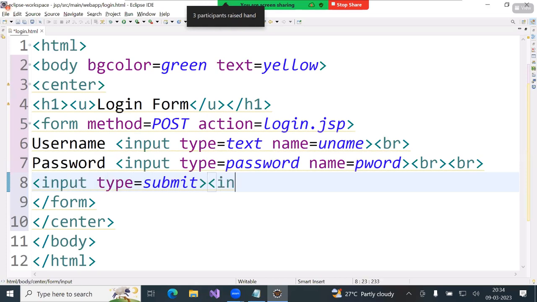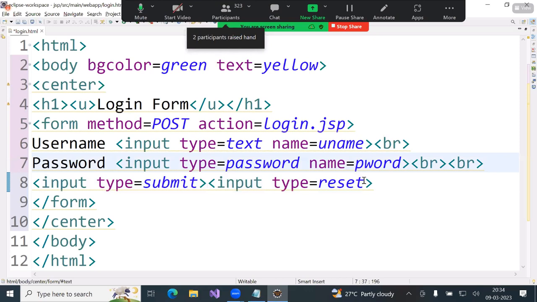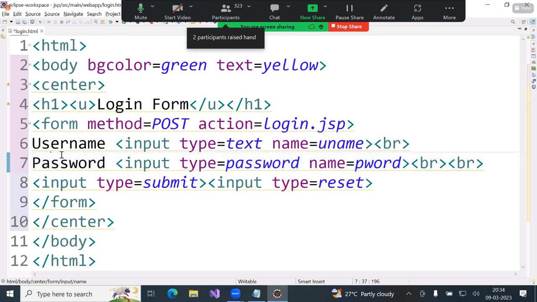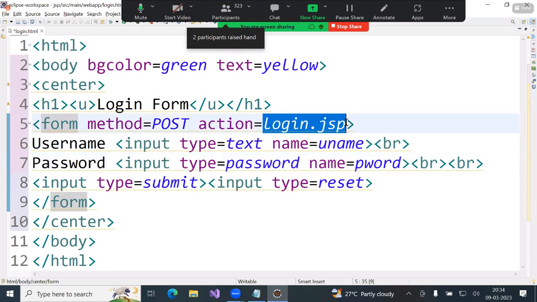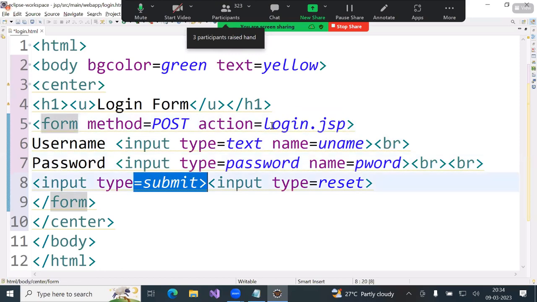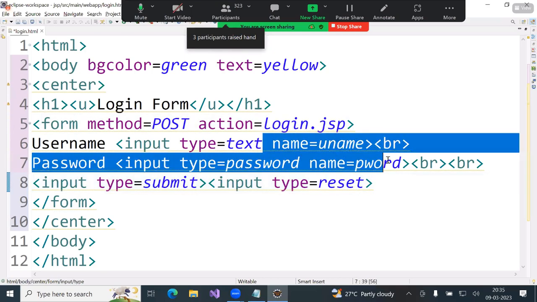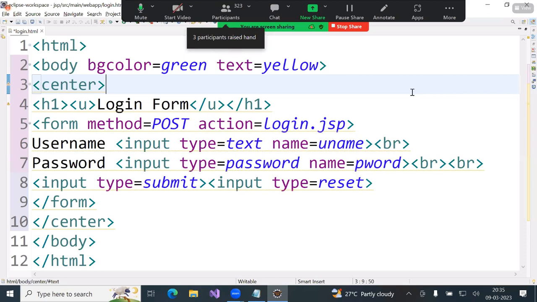Next, reset. What is uname? What is pwd? Request parameter names. What are username and password? Those are labels. This is the JSP file name. When you click on submit, this is going to be executed. When you click on reset, the field data is erased. You have already studied this many times. Write this one.